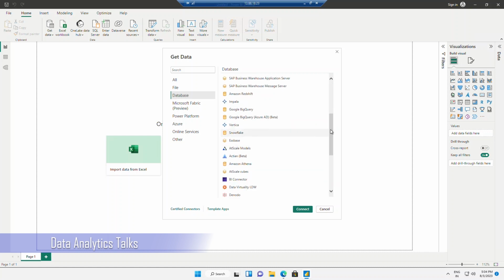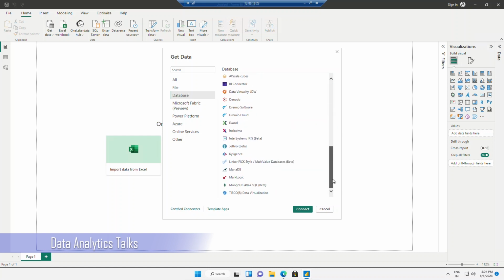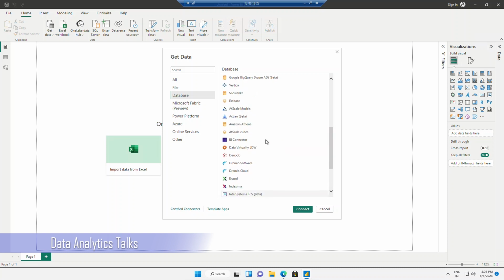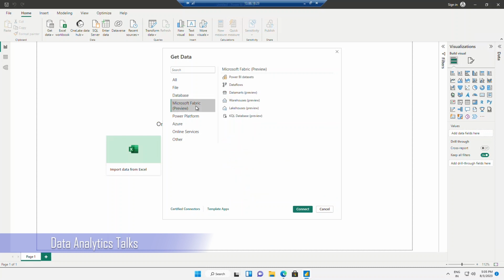Here you can see, if you scroll down, so many more connectors that you can use. It even has MongoDB, and Snowflake also. Then under Microsoft Fabric, it gives you connectivity to Power BI datasets, dataflows, warehouses, lakehouse, KQL database.